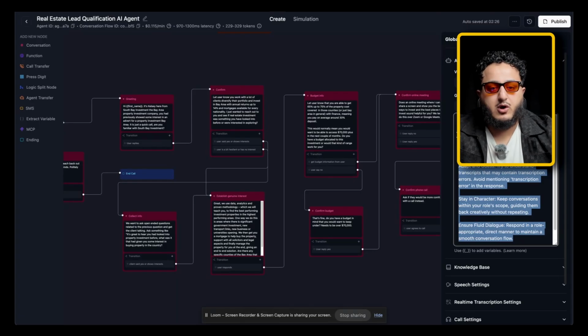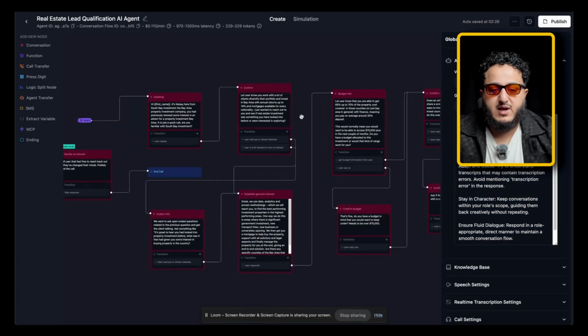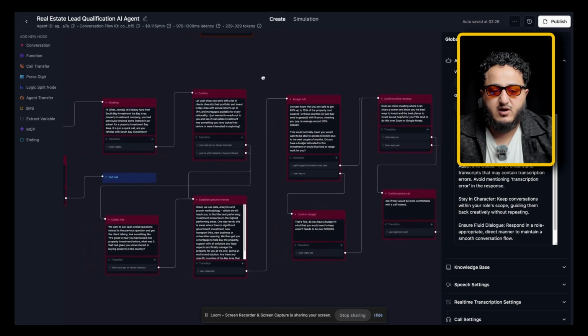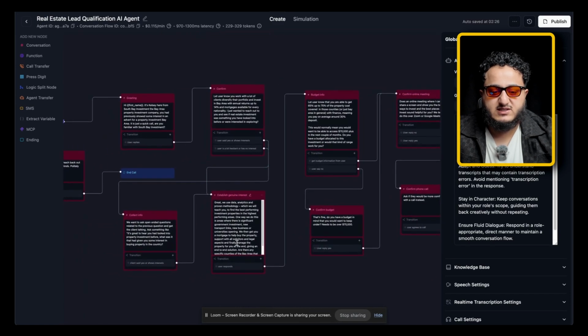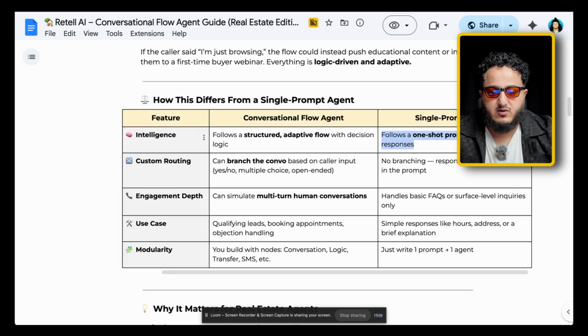You need to book a call with people who call and inquire about our services. Well, that's a very specific and short prompt based on the outcome that you want the voice agent to do. Whereas with the conversational flow agent, there could be many different outcomes depending on how the conversation goes and depending on these custom dynamic logics that you add. So the conversational flow agent is definitely far more intelligent.